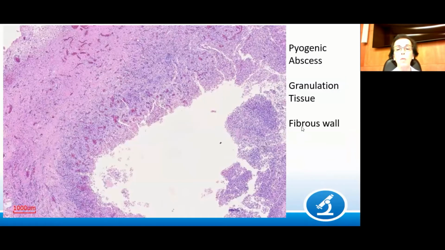Histologically, in the acute abscess, we can see the pus inside here. And the wall usually has lots of newly formed vessels. This is the granulation tissue. From here, we can have progressive fibrosis. Fibroblasts proliferate from the vessel wall, and we can have fibrosis. This is one of the few situations in which there is fibrosis in the brain. And there is the edematous and gliotic brain on the left.